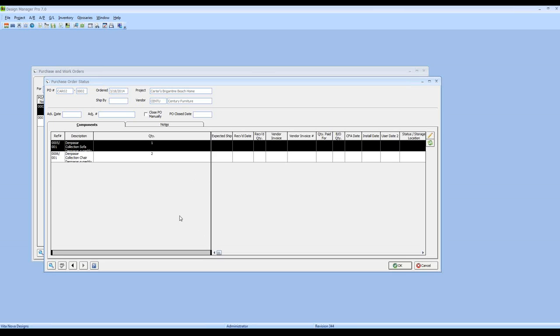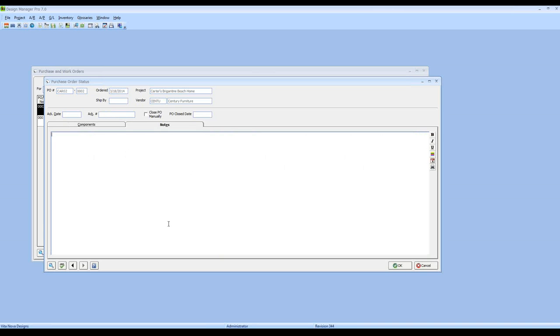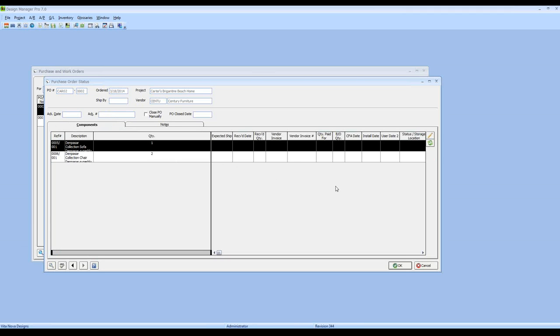Back on our PO status window, like I said before, we have our acknowledgement date and number. That's the information the vendor is going to give to you saying, hey, I got the PO, or at least via email or a phone call or whatever, and if they provide an acknowledgement number, you can enter it optionally here. You also have all of your order tracking notes, which can be input and reviewed on nearly every one of our order tracking reports.